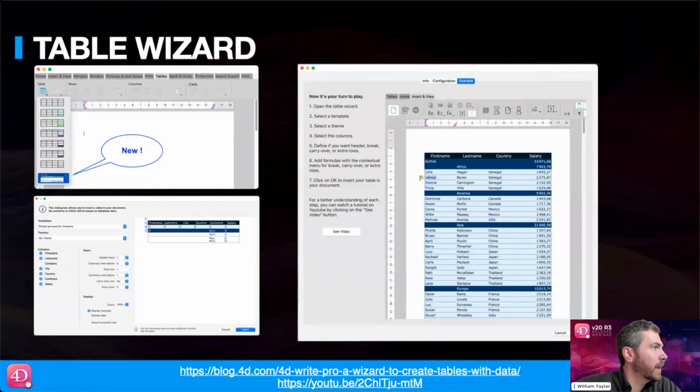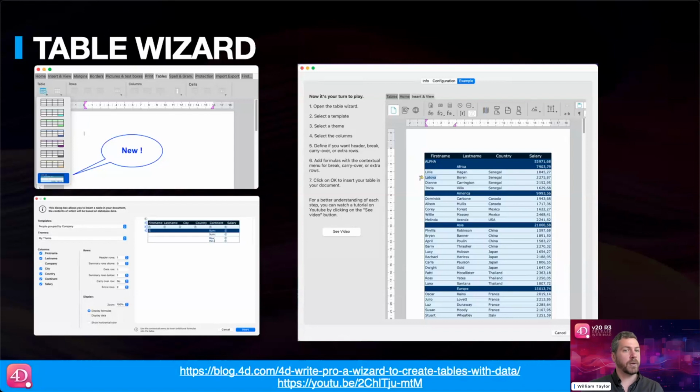Another feature that came in 20 R2, but I thought was really interesting, is the table wizard. In recent versions of 4D, many features related to tables have been added. Now it's possible to easily create tables based on your data using context, data sources, and formulas, right?